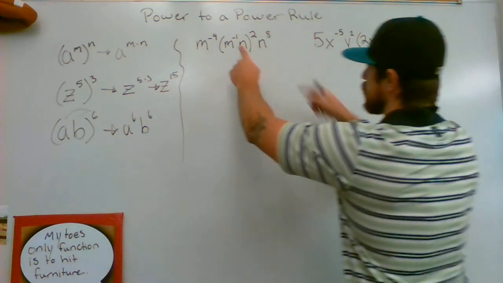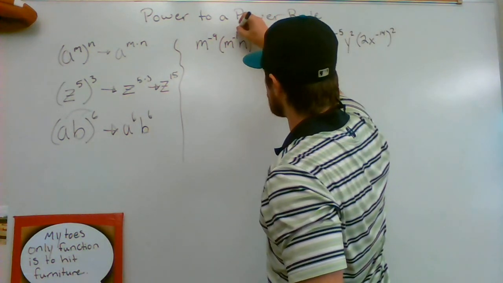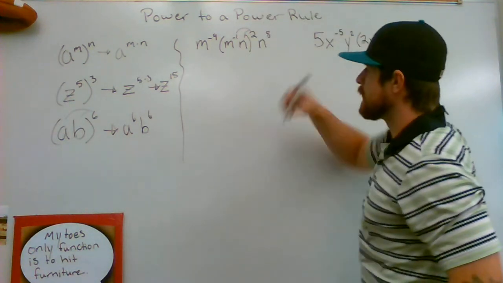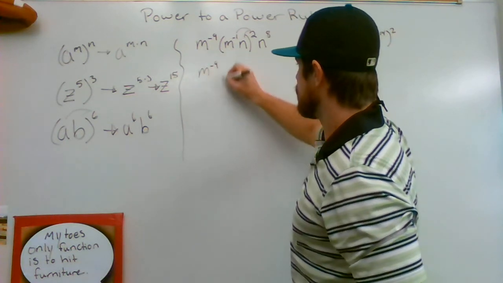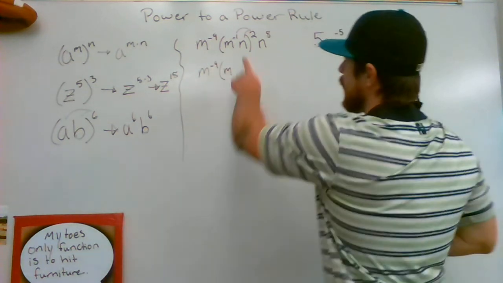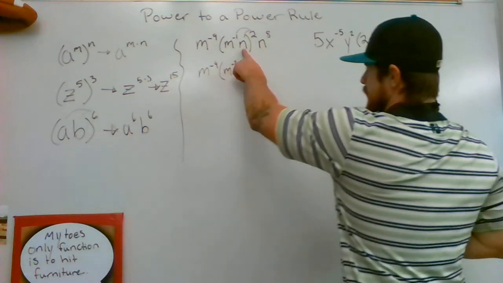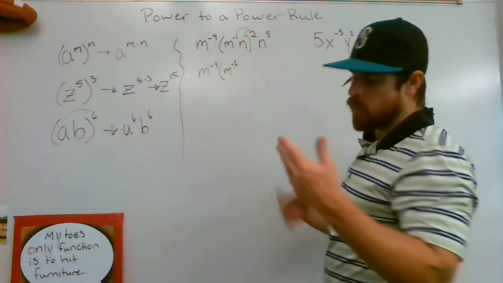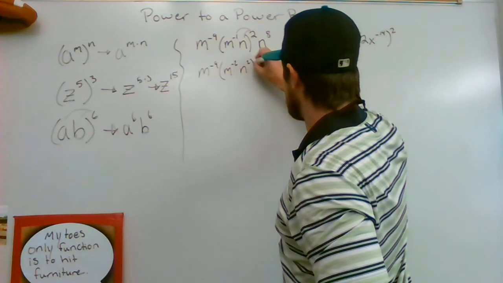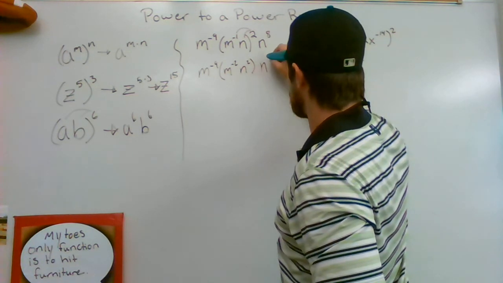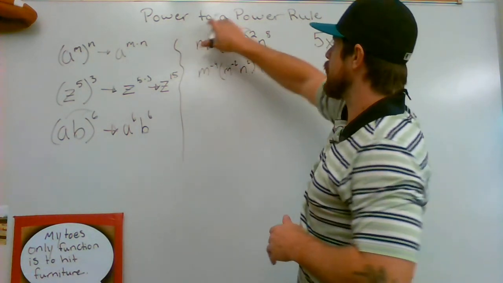So the first thing we're going to do is we're going to just take care of this part of the problem here. I'm going to distribute that 2 to the -1 and to the n. So what I'm going to get here is I'm going to just bring this stuff straight down. M to the -9th times m to the, I want to multiply -1 and 2 together and get a -2. N does not have an exponent above it. There's a 1 technically there, so you're saying 1 times 2, which you're just going to get n to the 2nd. And then n to the 8th gets brought straight down. So the only thing we really adjusted was this. Notice the only rule we used was the power to power rule.